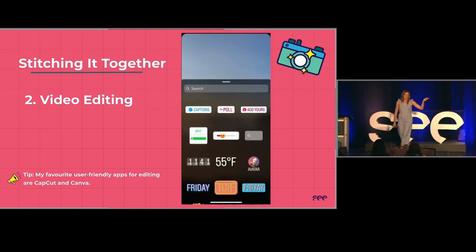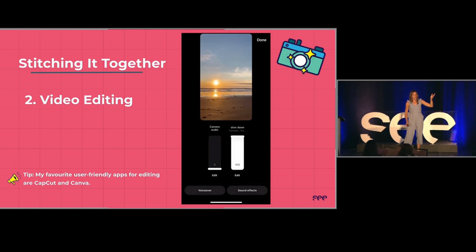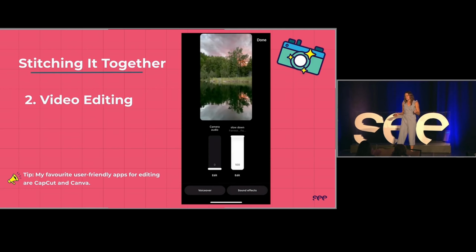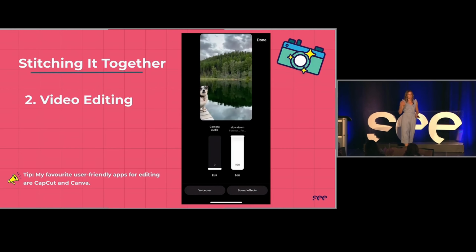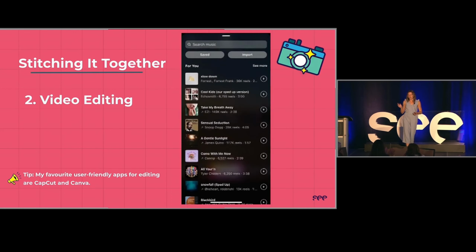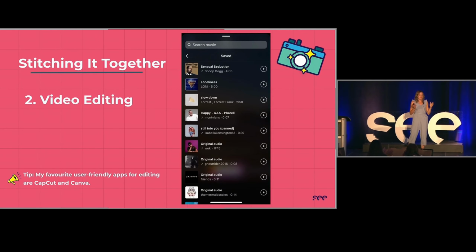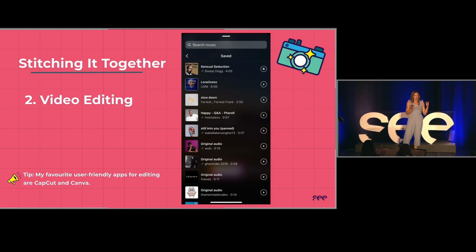You can then click on the music icon and you can change that audio. If one of the suggested audios does not work for you, or you have a trending audio that you want to use, go ahead and choose that here. You can also change that area if you saw on that last screen, but I'll show you again in a minute. You can change the section of the song that you would like to use.